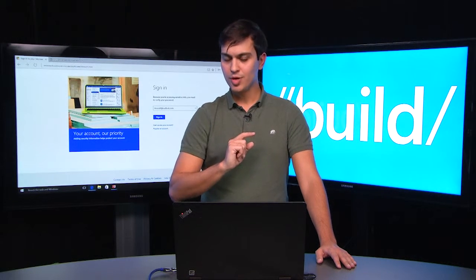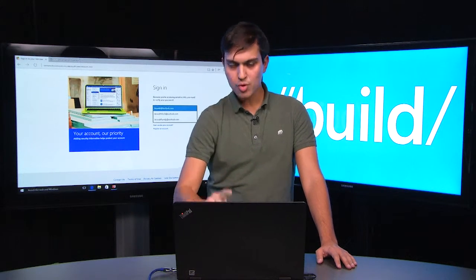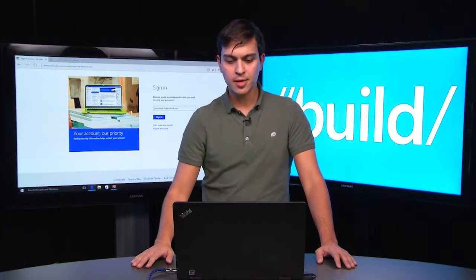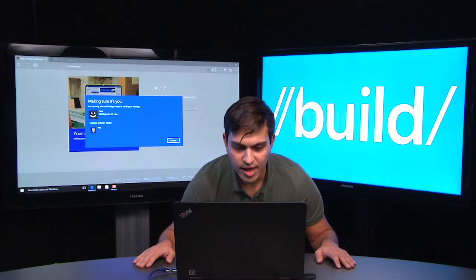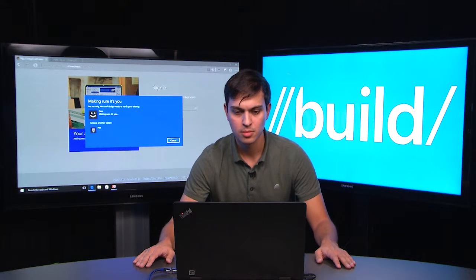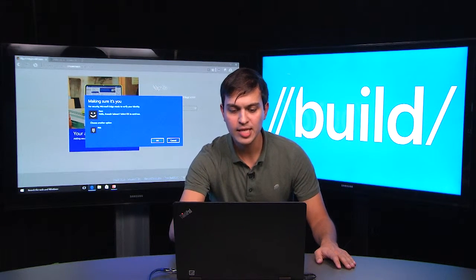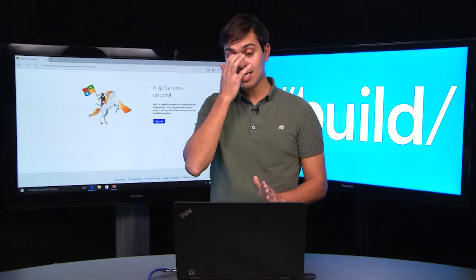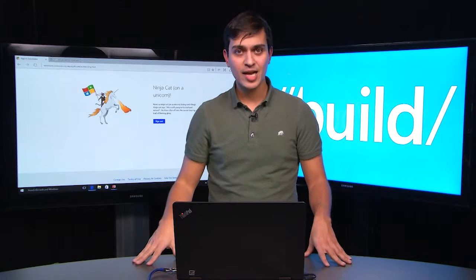So now, once I've added my account and Microsoft Edge remembers it, if I sign out, let's go through my experience. My account now shows in this drop-down, the second one. And when I click on sign in, and if I show my face, I get immediately authenticated and I'm in. So by two simple clicks, I managed to get access to my account and I don't have to type in the password anymore.